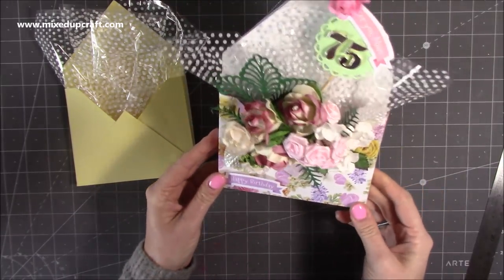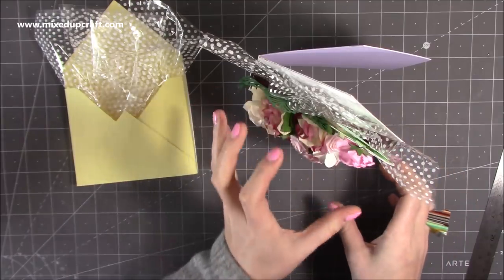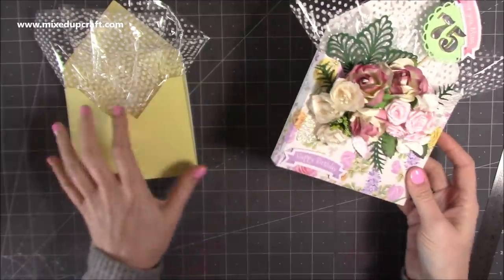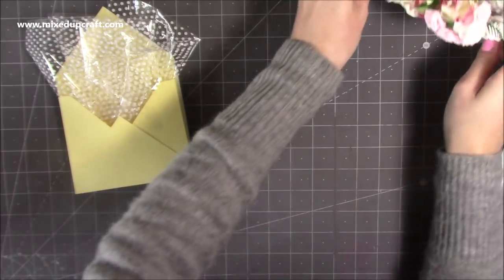I just thought, let's stick with a thicker size, because I think that works well, and I think it can stand well, because you've got quite a lot of weight and bulk here. It does work better to have it thicker, but I will do something with that. I think I'll probably decorate this with maybe more paper flowers rather than 3D flowers. So we'll play around, but I'm going to keep that one there.